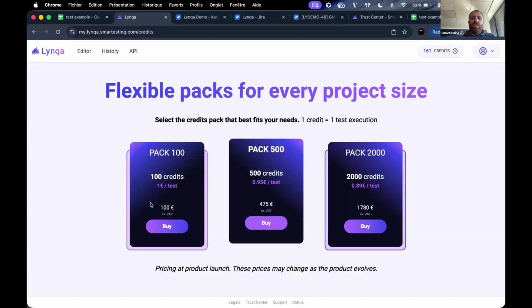So you have packs, and the more you will buy tests, the less it will cost to you. So compared to some numbers we have where for each test, it can cost about €20 to execute the test manually to a company. Here, we ask you for €1 per test to execute.